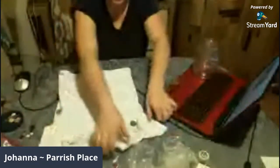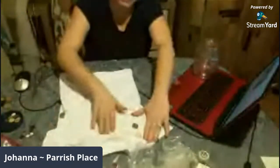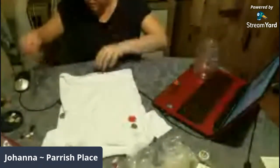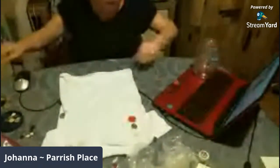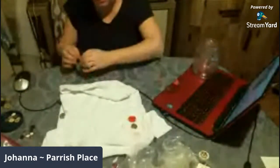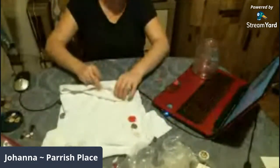How do you like it so far, Daddy? Looks awesome. Let's see. You're doing the backside now? Yeah, I'm doing the 100. Yeah, you need to. Oh, you're doing the 100? I'm making the one right now. Heck yeah. Awesome. And then his shirt will be done because then we gotta start on Jolene's.